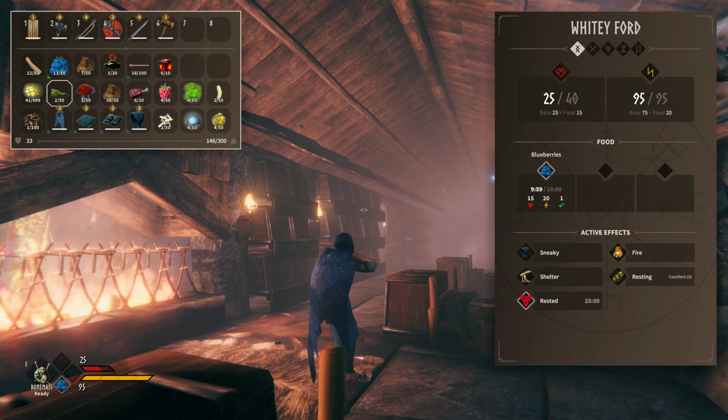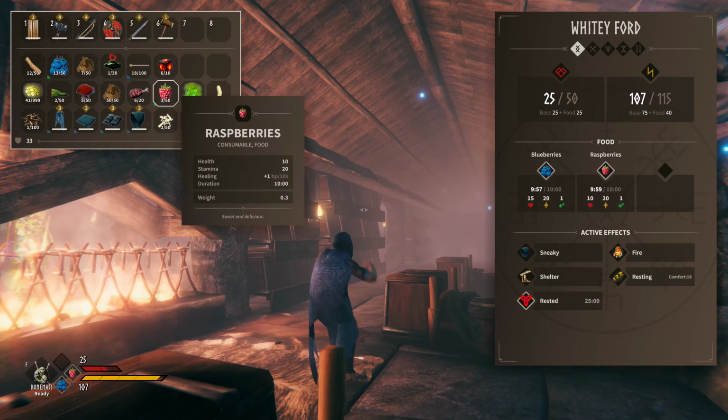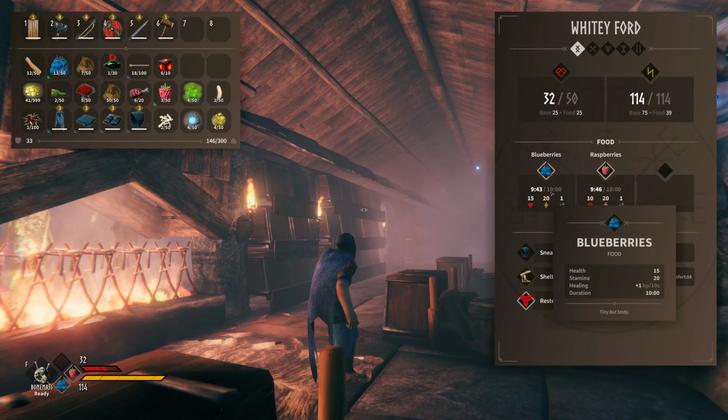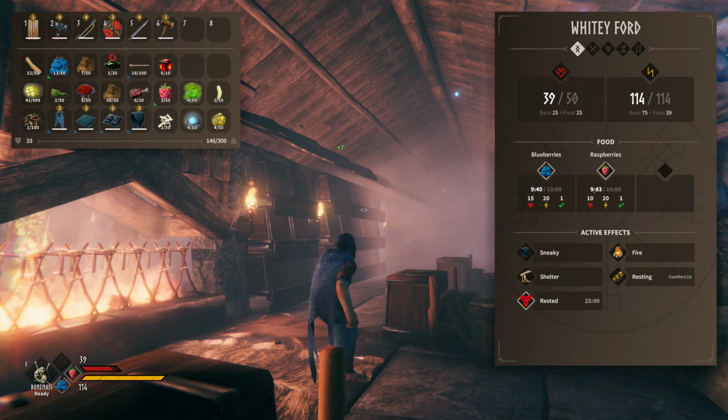Let me eat some food here real quick and show you over here in this panel on the right, which has changed quite a bit. We have this new status panel here that shows you your health and your stamina and your food. And what I thought was really cool about this was it actually shows the countdown of the food, how much time you have left, and then it shows your active effects.